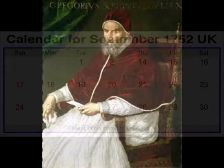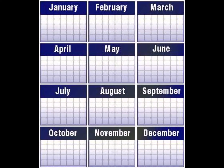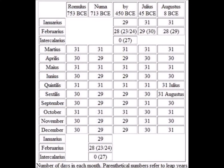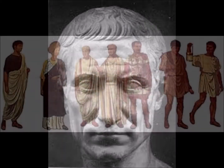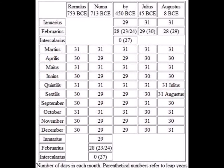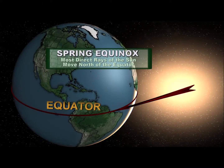The original goal of the Gregorian calendar was to change the date of Easter. In 1582, when Pope Gregory XIII introduced his Gregorian calendar, Europe adhered to the Julian calendar, first implemented by Julius Caesar in 46 BC. Since the Roman emperor's system miscalculated the length of the solar year by 11 minutes, the calendar had since fallen out of sync with the seasons. This concerned Gregory because it meant that Easter, traditionally observed on March 21st, fell further away from the spring equinox with each passing year.